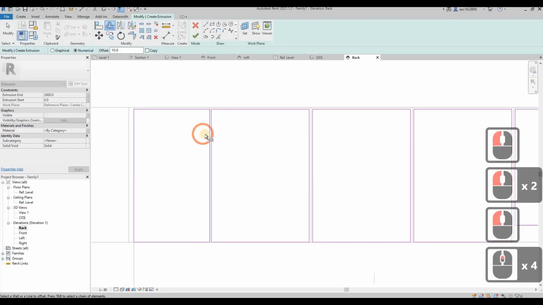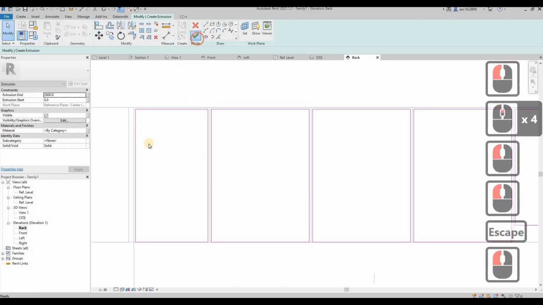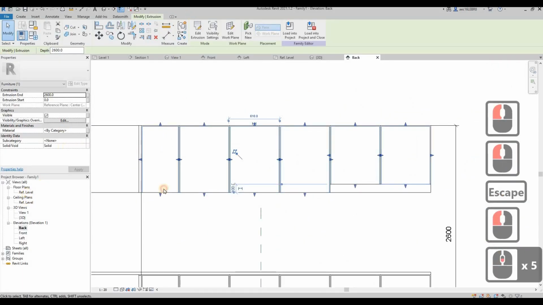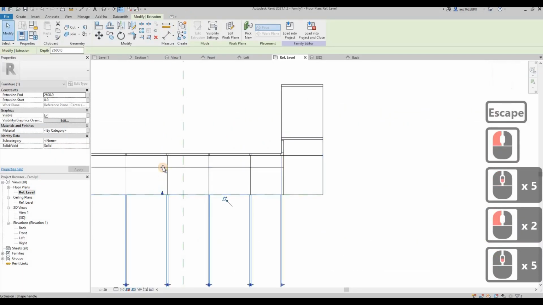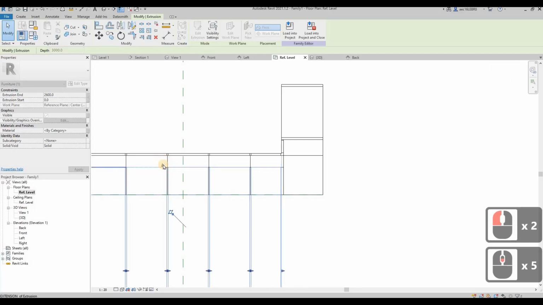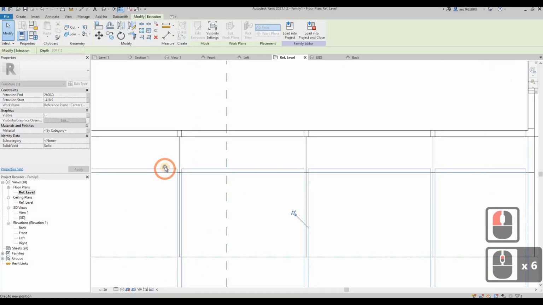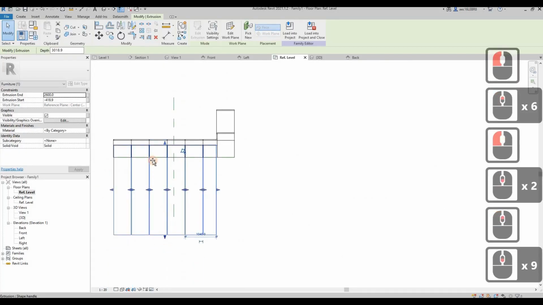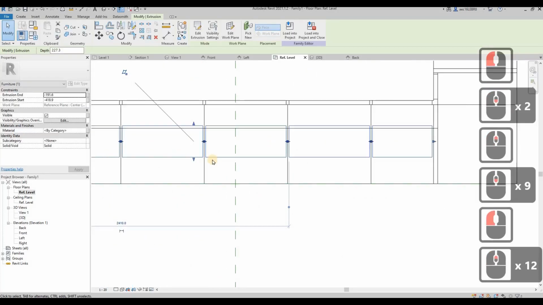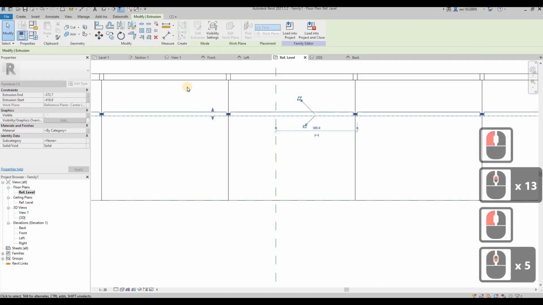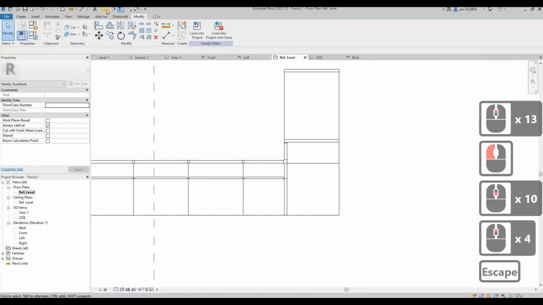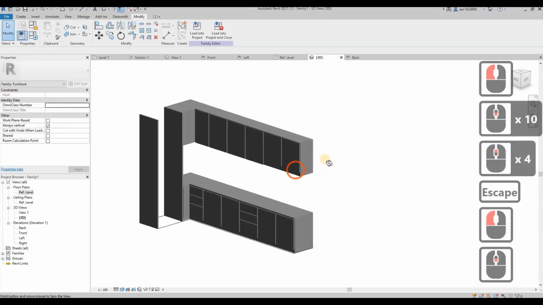Offset. Let's click finish. Then we go to the reference level to adjust the thickness of the cover. Okay, so it is this one, like this. And we're going to 3D view.